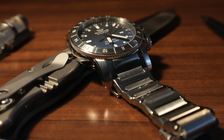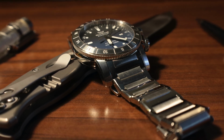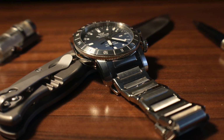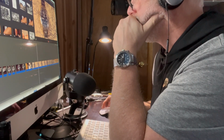And again, the bracelet has that alternating H-link, center link, polish, brush, which I really like. I think it breaks up the monotony of a bracelet. Sometimes the all brushed bracelets are a little bit boring when it comes down to the light play that they have or don't have coming off of the bracelet. So to me, I like it. I think it's great. The overall finish of the case and the bracelet is great.